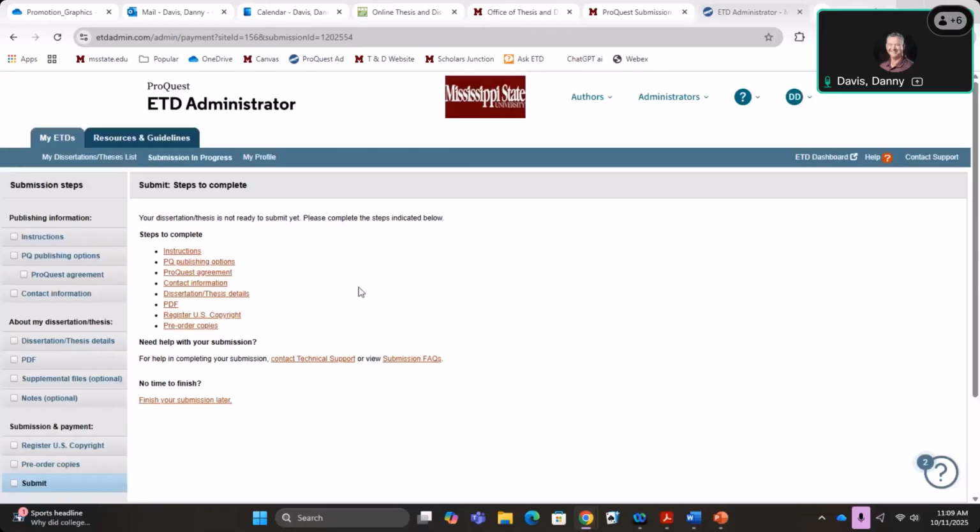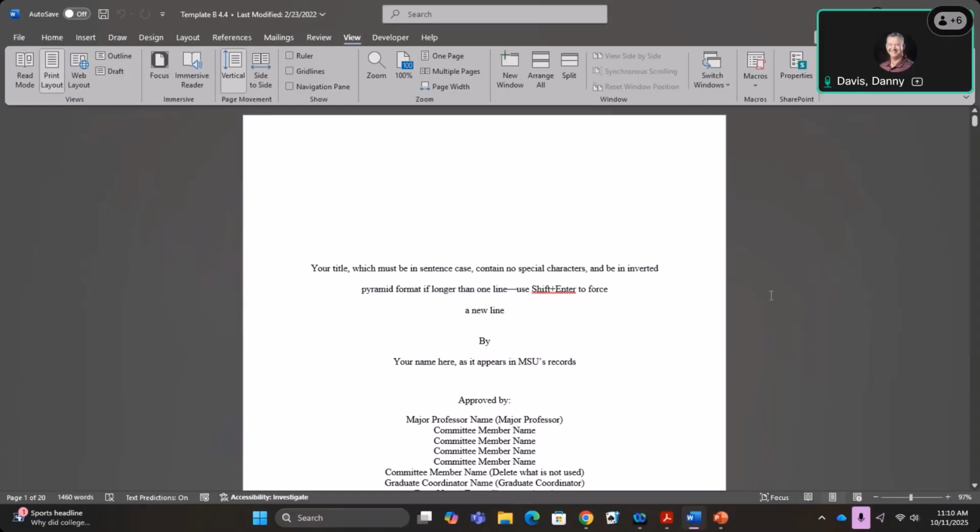Okay. Now we're going to look at the Word template, and I'm going to pull up the most commonly used Word template. This is template B. Now I'll say this before I get into that with one more statement on the ProQuest submission. When you submit, there's a quiz there as well that will make sure things match up. We'll get a notification and get it to where you get a 100 on that, and then you'll be ready to graduate with the submission process.